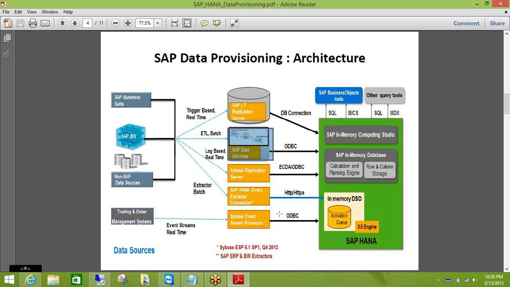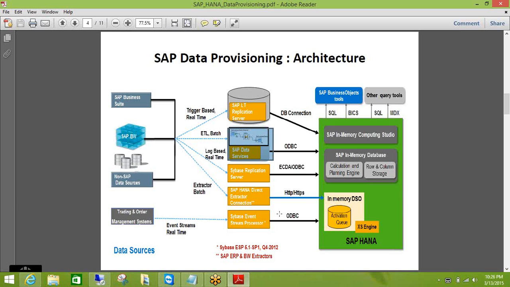Same is the case for non-SAP data sources. So you have a data extractor connection. What it does is it has a batch job, and it takes the data from ECC, and then it loads the data via the ETL tool or via the DXC connection. It will load the data into the HANA DB.